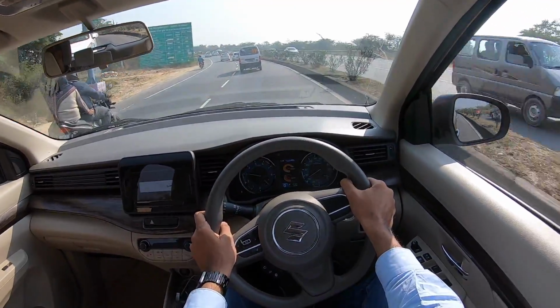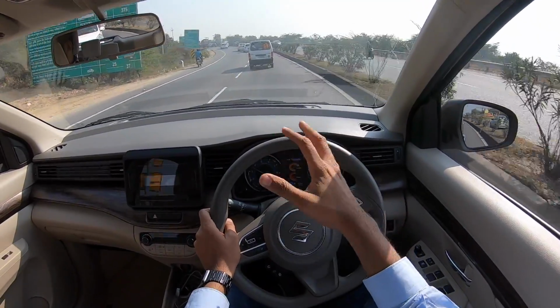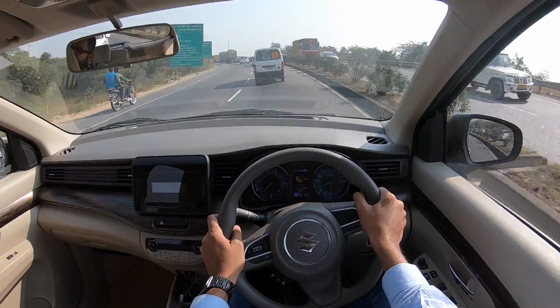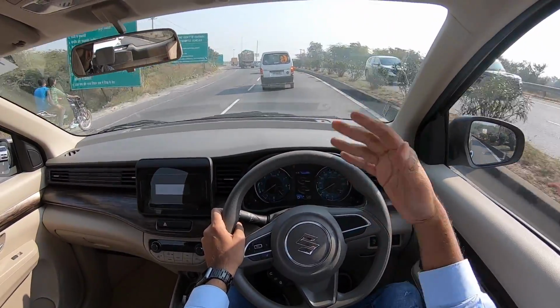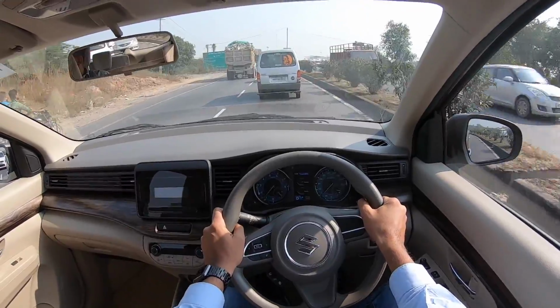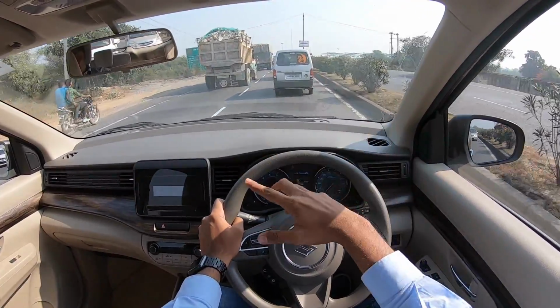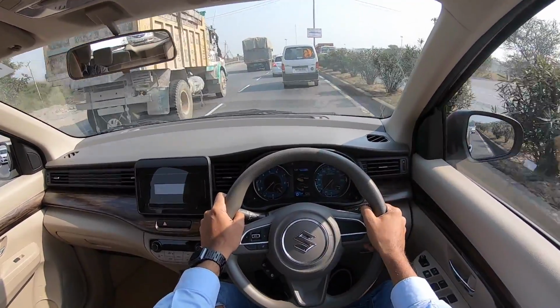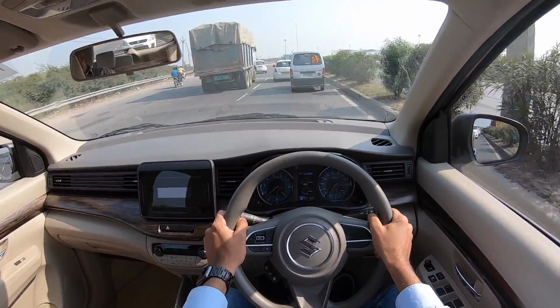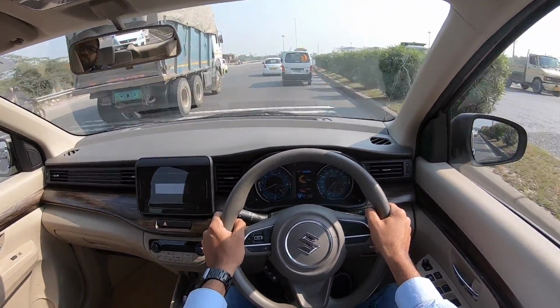And the SHVS technology in this car is the 2nd generation, at least in the petrol, which happens to get a lithium ion battery. Actually, there are 2 batteries. One is the traditional battery and the other is the lithium ion battery. What it does is basically it has regenerative braking. When you apply brakes, it's actually charging the alternator, something which we have been seeing in BMW cars since quite some time now, but it coming to a mass market car is definitely a good thing. It also aids in increasing the fuel efficiency of this vehicle.